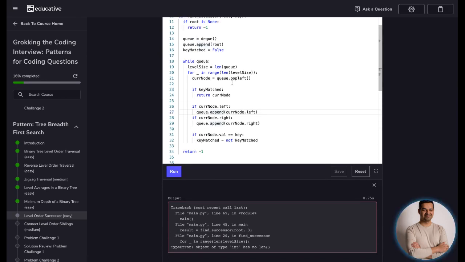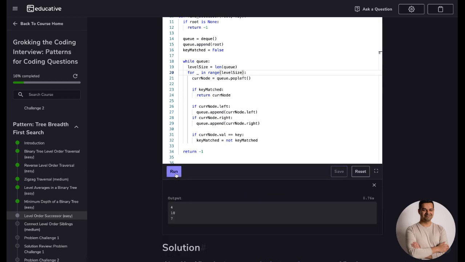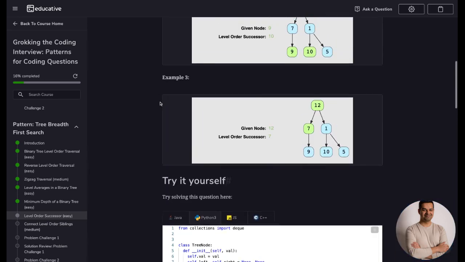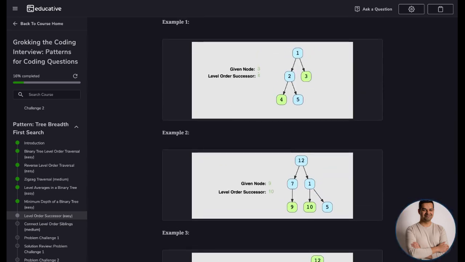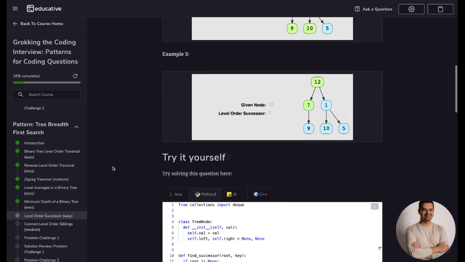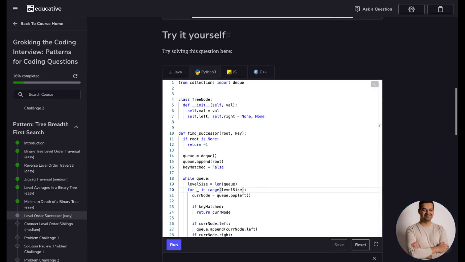Okay, we don't want length here. That's an error. 4, 10, 7. Let's quickly see what the answers were. 4, 10, 7. So it seems like our implementation is working fine.